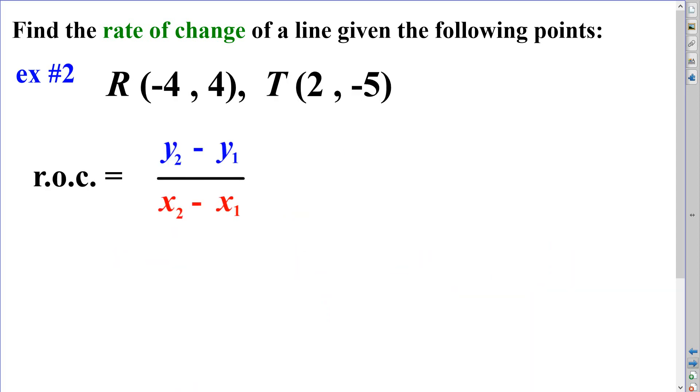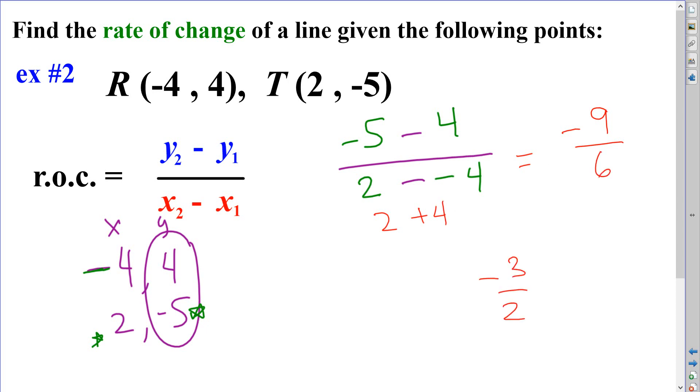Let's try it again. If I have two ordered pairs or two points, I typically tell my students to line them up vertically so that you have your x's and y's all lined up. Set up your rate of change, a fraction with a minus in the middle, and start with your second y value. My second y value is negative 5. My first y value is 4. My second x value is 2, and my first x value is negative 4. Remember, the 4 has a negative, and the formula has a minus, so that gives you a minus minus. Negative 5 minus 4 is negative 9, and 2 minus a minus 4, or 2 plus 4, would be 6. Reduce this, and that's your rate of change.